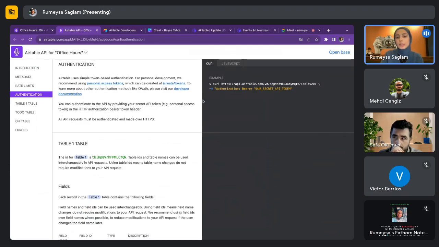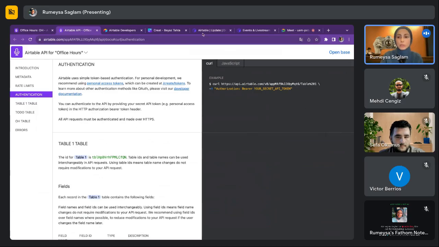Let me show it. Now, from here, you need to move on to authentication. This is an example of a base URL, but actually the base URL is this part. We have the base ID here, as you can see. This is the base URL. Let me just paste it somewhere safe so that we can use it elsewhere in our Draftbit app.